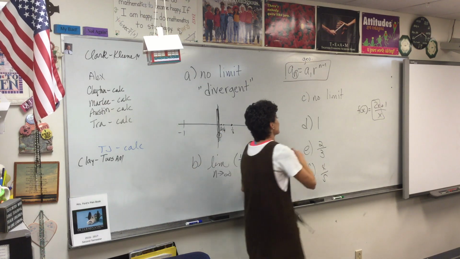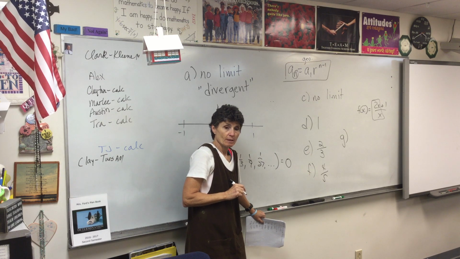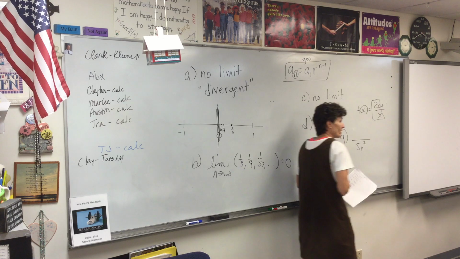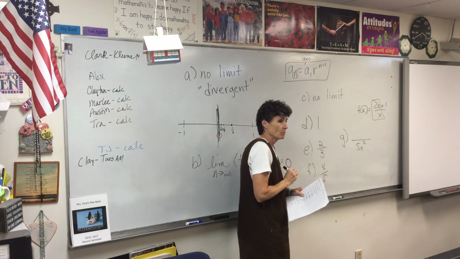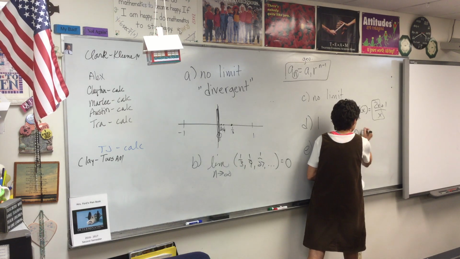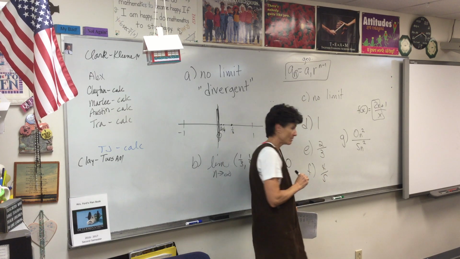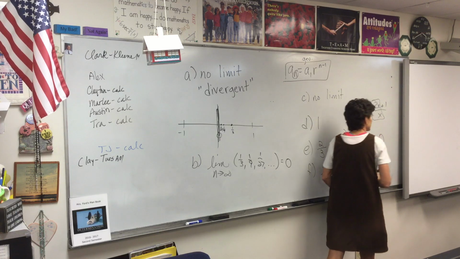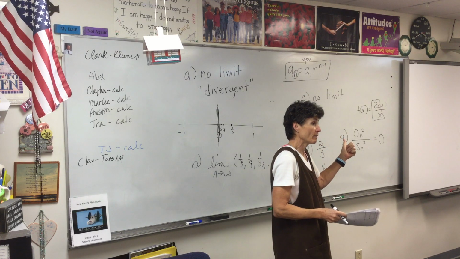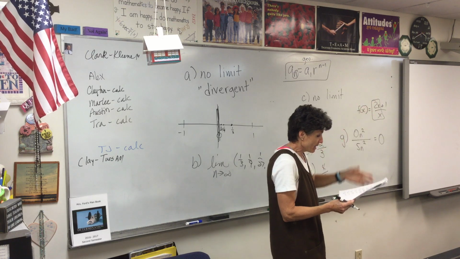Now G is different. What's going on with G? There's an n squared on the bottom. We have a 5n squared on the bottom. Do we have any n squareds on the top? So we think of that as 0 n squareds on the top. What's 0 over 5? 0. So the answer to G is 0. If a power is missing, like I didn't have an n squared on the top, then put 0 n squared on the top.